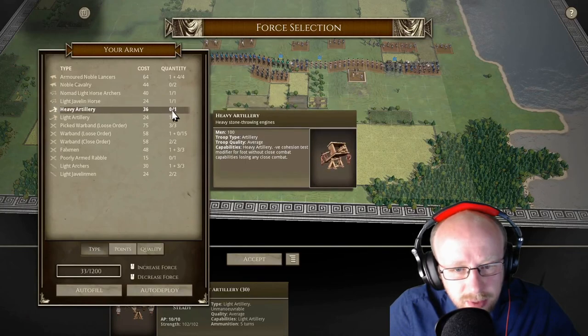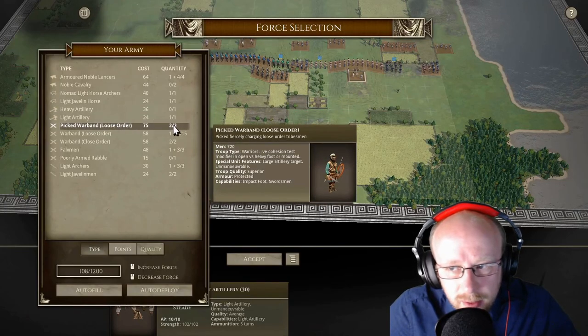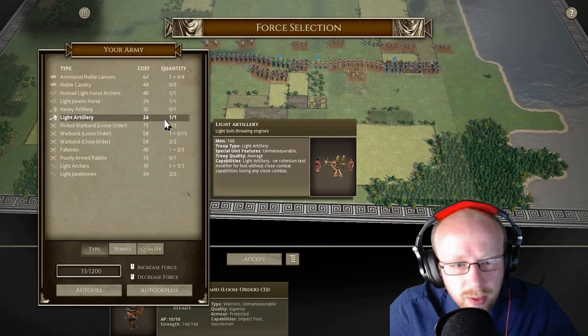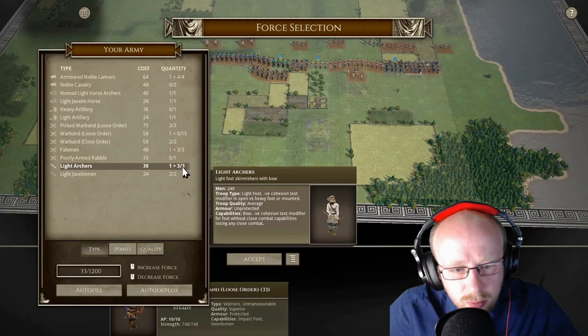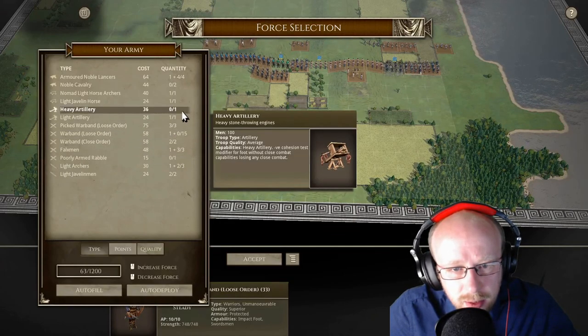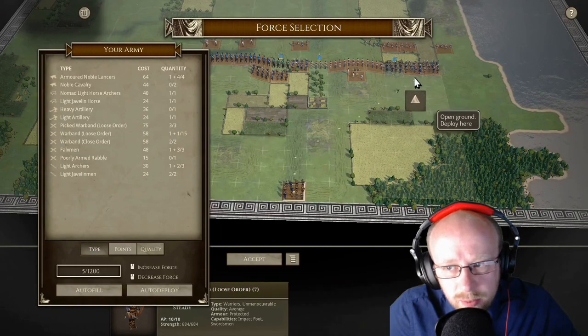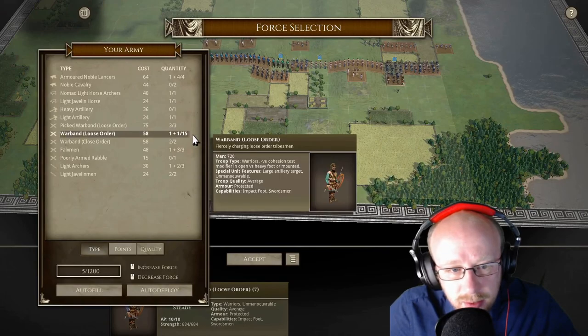It's not fantastic. We'll have to probably get rid of a... See, the picked warband will be good because it's superior, and it will drop, but probably not as much as other things. So probably take one unit of light archers, 63. And then we can get a unit of warband loose. Makes sense. Yeah, that's going to be it.